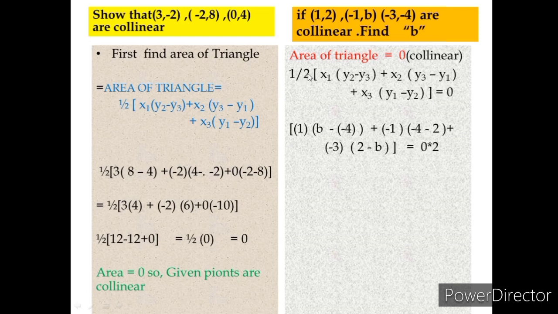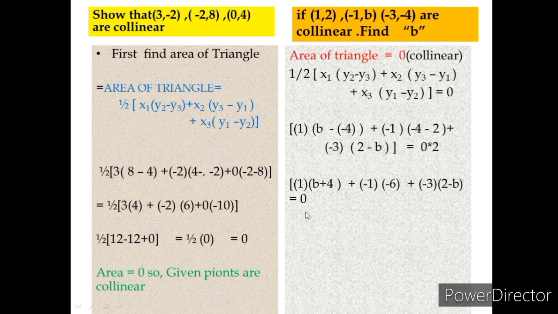This by 2, whenever you transpose this by 2 to RHS, it becomes under multiplication. Therefore, you have to calculate the bracket values. Here, one variable, one constant, therefore we cannot calculate this one. You can take that bracket as it is. Here minus 4 minus 2 you can calculate. Here minus into minus becomes plus 4. Here minus 1, minus 4 minus 2 is minus 6. Here minus 3. Here 2 minus b. You can take 2 minus b because these two are unlike terms.